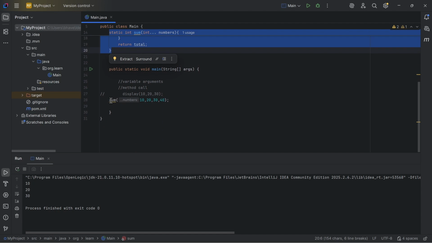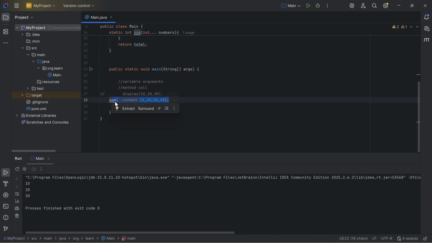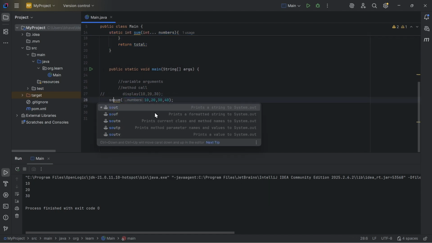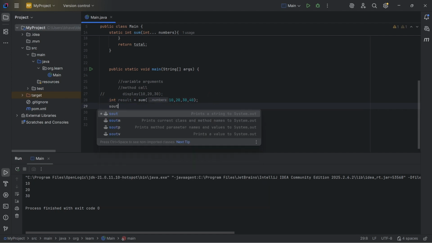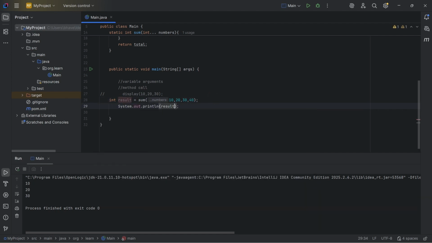After calling this method we will get the value, so we need to print. For simplicity I will write int result equals the call, and then we will print this result. Either way is fine.